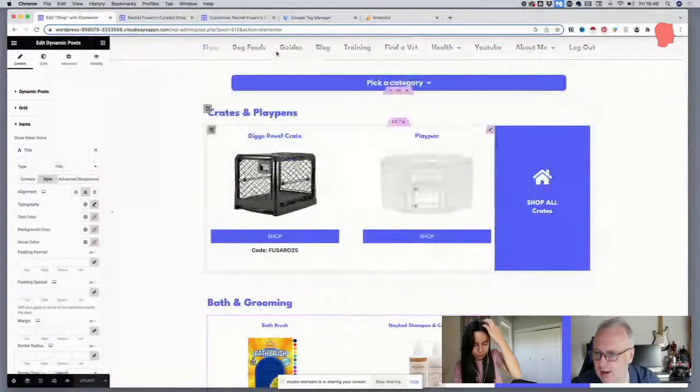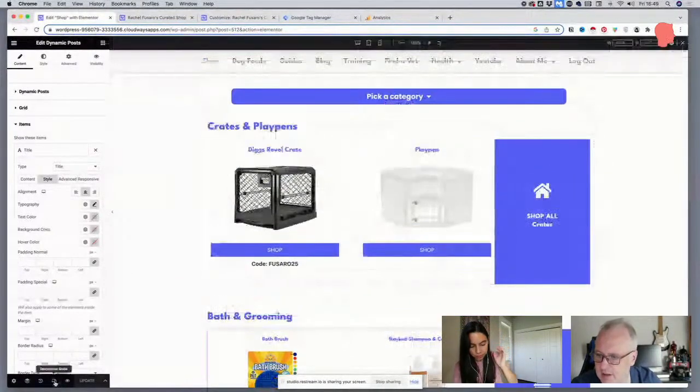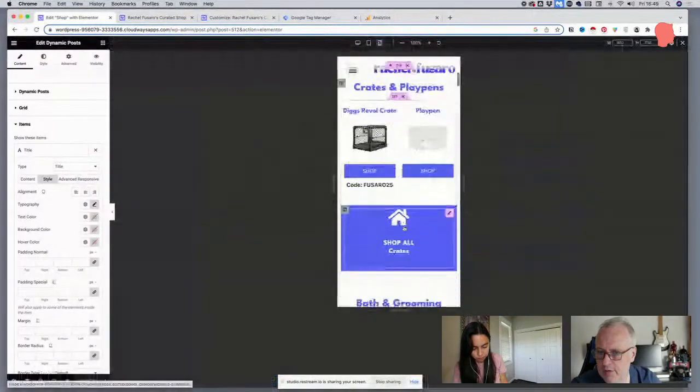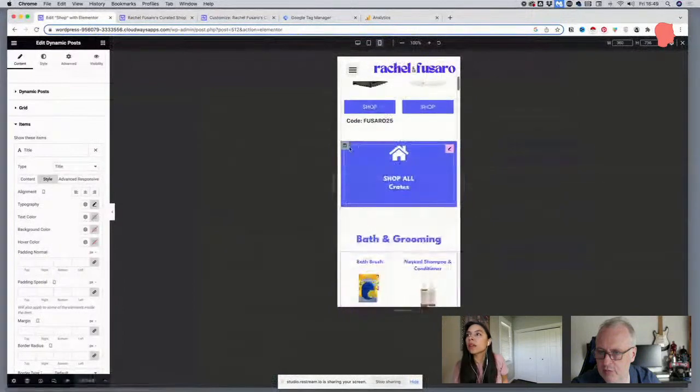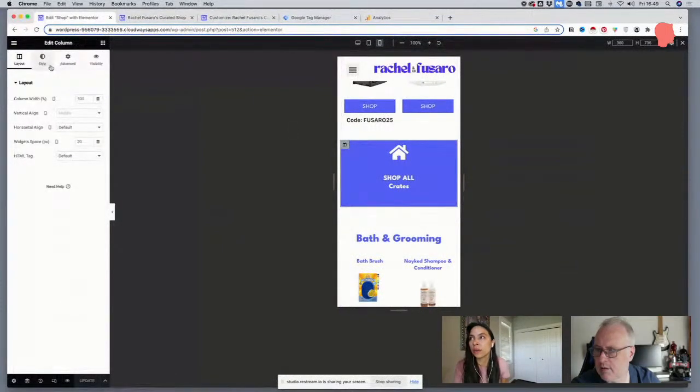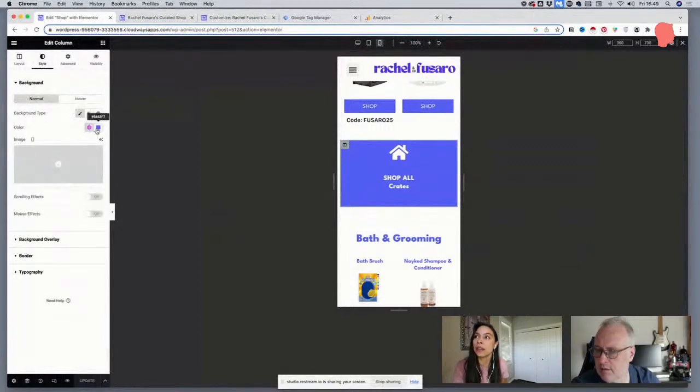Let me see if we can tweak, because as you can see also it's not that cool, it's kind of stuck to the top. I think what I'm going to do before we launch is go into Canva and instead of doing an icon, make that whole thing an image, with some text, because then the whole thing is clickable. I might make it look like a button or something.